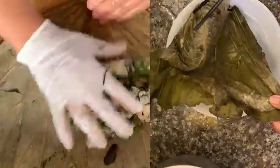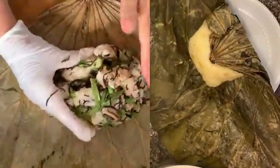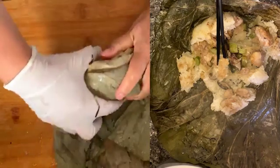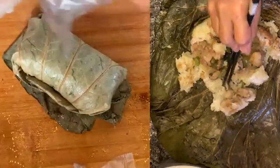When you open it, just imagine. You steam this, you open the leaves, and you get this waft of amazing aroma and a hot, hot package of fragrant sticky rice with veggies and seaweed, chestnuts for my son, and then I will have some fragrant rice for the rest of us.